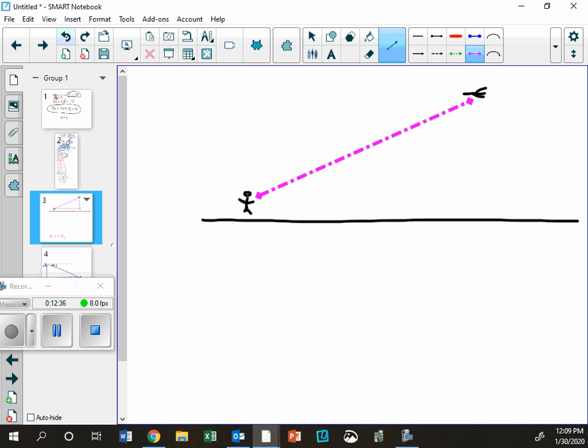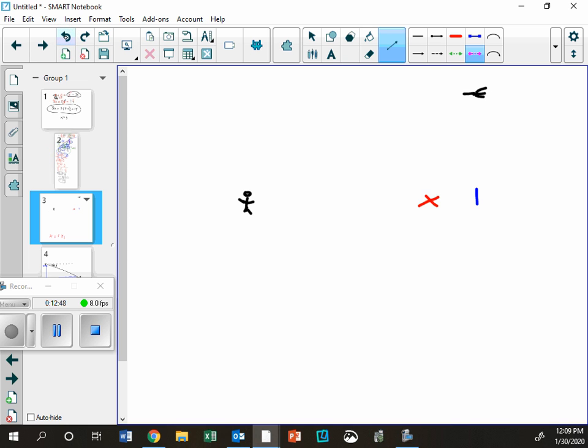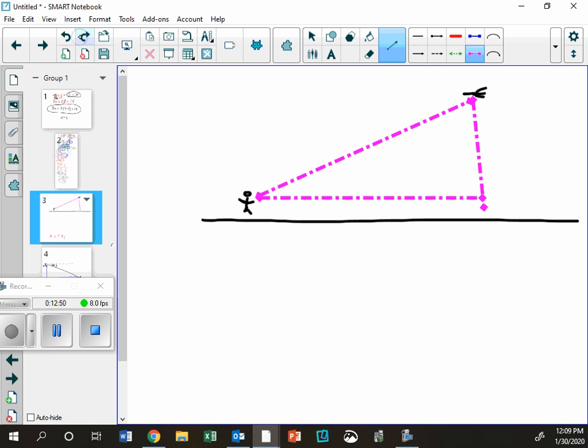All right, so now, if we already knew everything, there wouldn't be any math question involved. But we must know something. So we're going to say that we know that angle. We're going to say that even though I know my drawing isn't perfect, that's supposed to be a right angle. And we're going to say that this is at a 30-degree angle. And there's a name for this. If the guy was just looking this way, that would be just kind of normal and horizontal. But he's looking up.